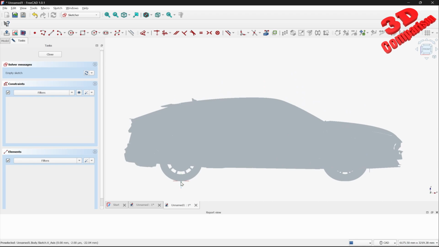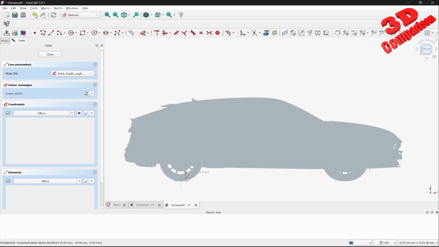And we're going to see that the origin of the part will be over here, aligned with the wheel on the back. And now I can go and create a line in this case. As you can see over here, the coordinates for this will be the following. So in this case, minus, because we have that origin over here. This is why we had that bounding box minimum set to almost minus 1 meter.